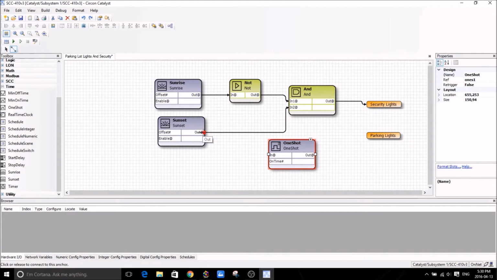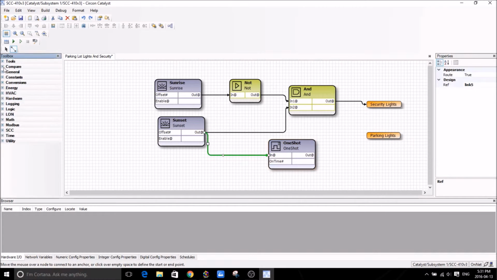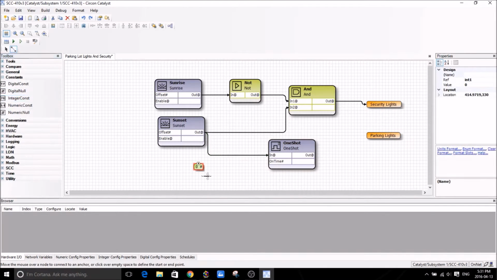So what I'm going to do is I'm going to go here, I'm going to trigger it, then I'm going to use a constant here for time. Again, this doesn't have to be constant, but for the simplicity of this example, I'm going to use a constant. And this is going to be in seconds, so just for this example, I'm going to make it 1 hour. Okay, you can make it whatever number you want, but just for this example, that's what I'm going to do.